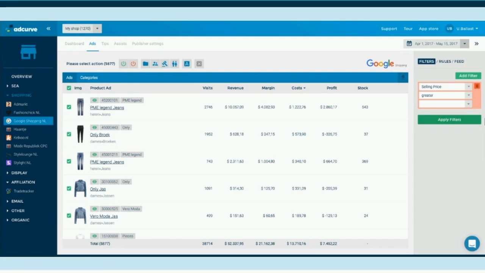Yes, and I'll share it with you. Yes, the feed is automated. Basically, what we do is we generate a feed on a daily basis. That's the start. But with, for example, Shopify, every time you change any of your products, so if products are in stock or not in stock anymore, if you change the price, if you change the content, we update the feeds automatically, and we generate the feeds automatically.